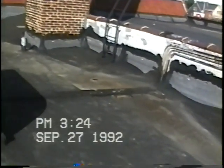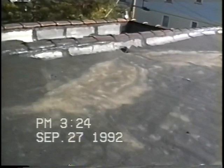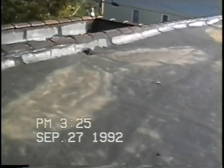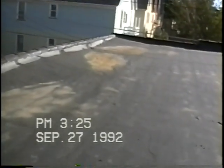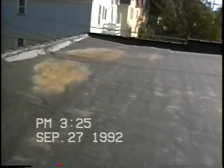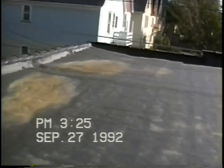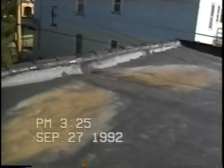It had a patch, but you can see by the discoloration, this is where the water is pooling, where there's a discoloration there, and that's because if it's indented, the roof needs to be built up. And you can see the same thing over here. This is the other middle drain, and the discoloration. And then the back one, this is where the biggest pooling occurs, the biggest puddling, and this is where the worst leaks were that ruined both the first floor and the second floor with the drain.